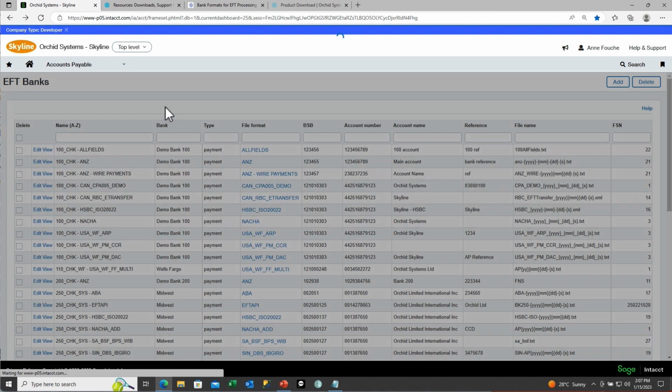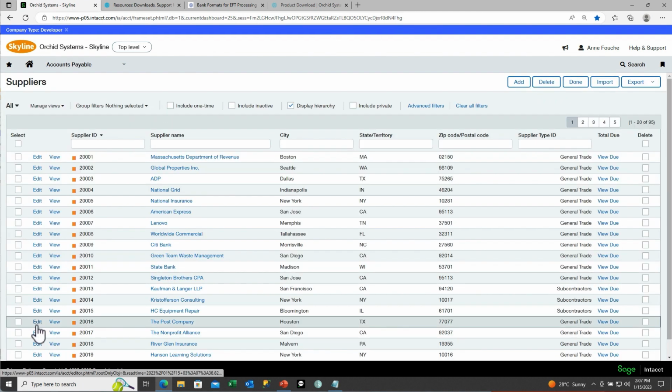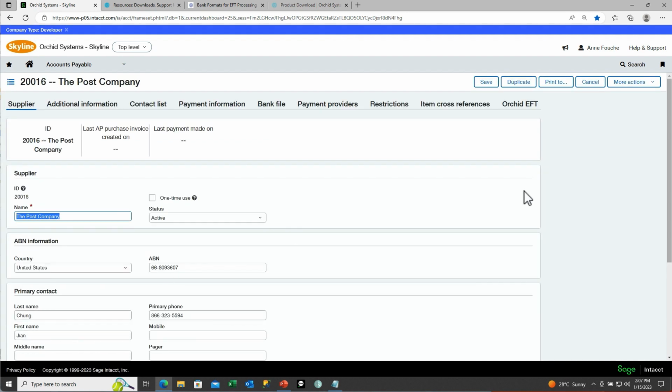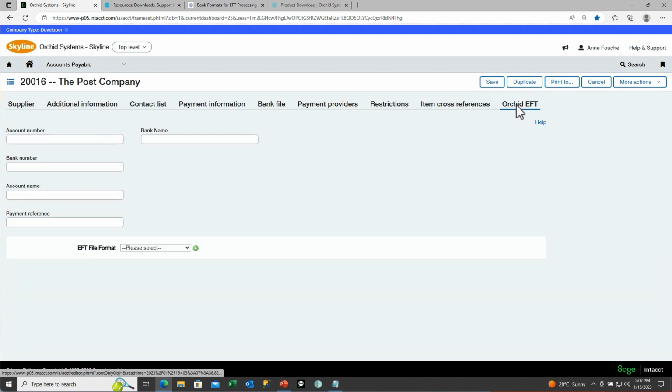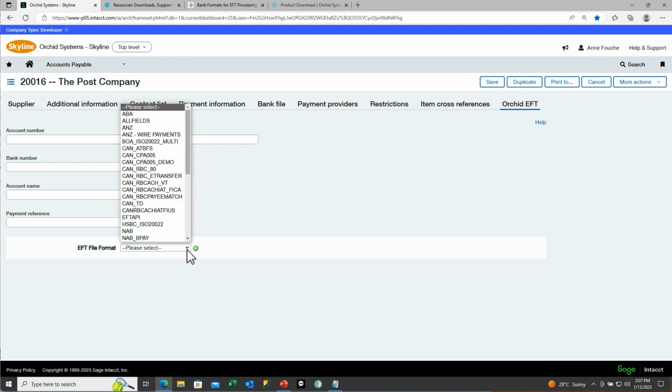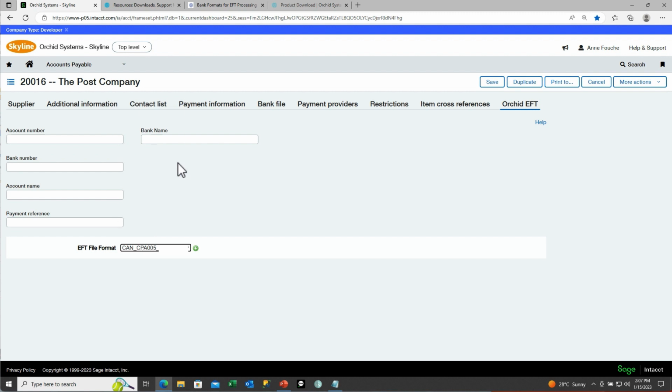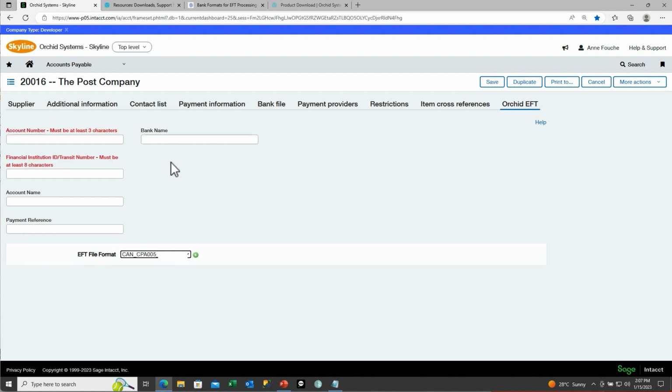And in accounts payable on the vendors or suppliers, on the Orchid EFT tab, when you select the appropriate format for that particular vendor, then the fields will be labeled accordingly. So when we select CAN CPA 005, you will see that the account number must be at least 3 characters, a validation in red until such time as we fill in an account number.